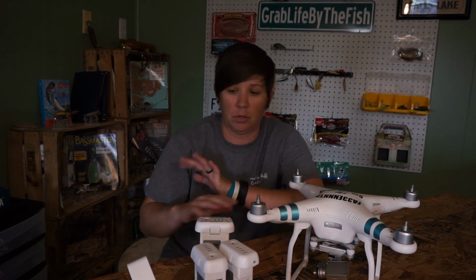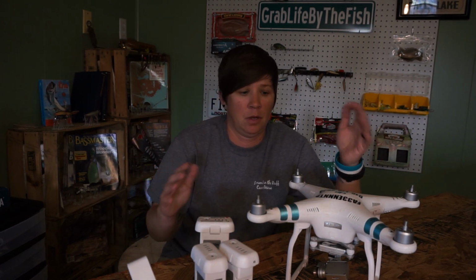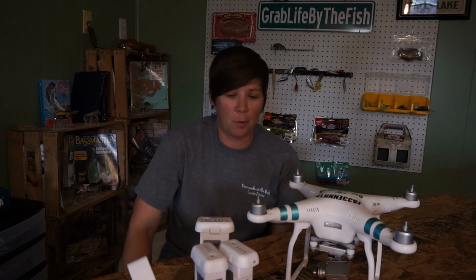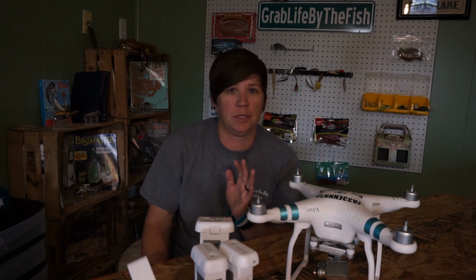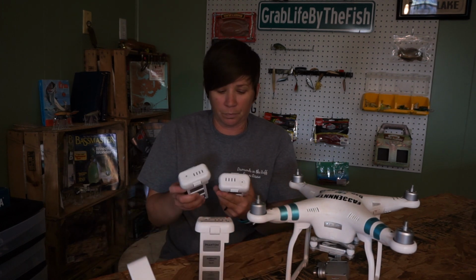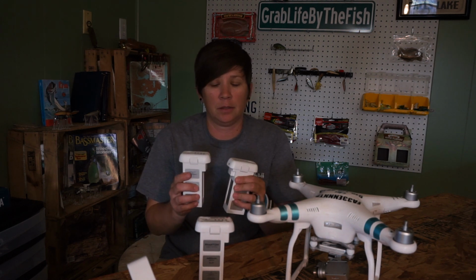I haven't done anything special to my drone at all. It is still just a regular Phantom 3 standard. It is not asking for an update right now, but I didn't do anything special to get these batteries to work. Now, I got these batteries off of Amazon.